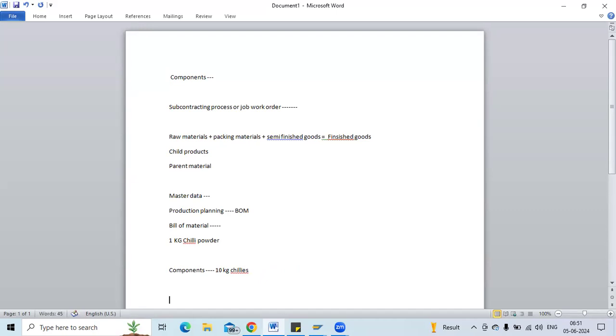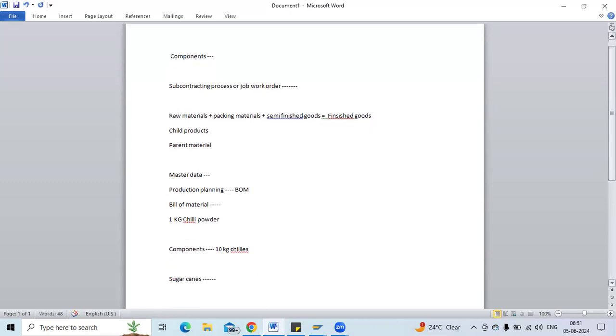Okay. So one more example. Suppose we have sugar canes. Generally farmers have the sugar canes, but they don't have machinery to produce the sugar. Generally in villages, near the sugar factories, they will be issuing the sugar canes to the sugar factory people who make the sugar. They will take the sugar canes and produce the sugar. Here, we generally need the sugar only.